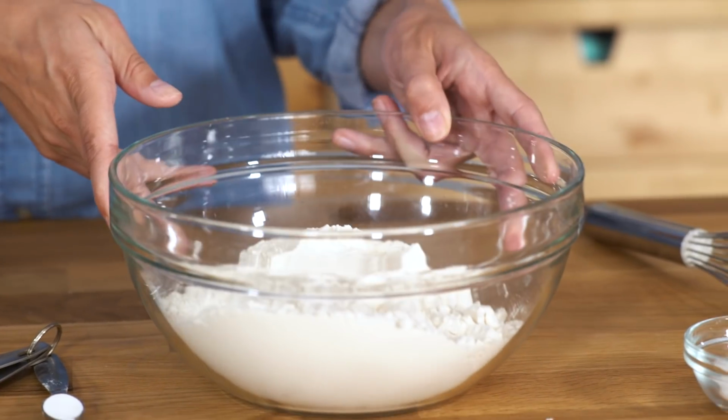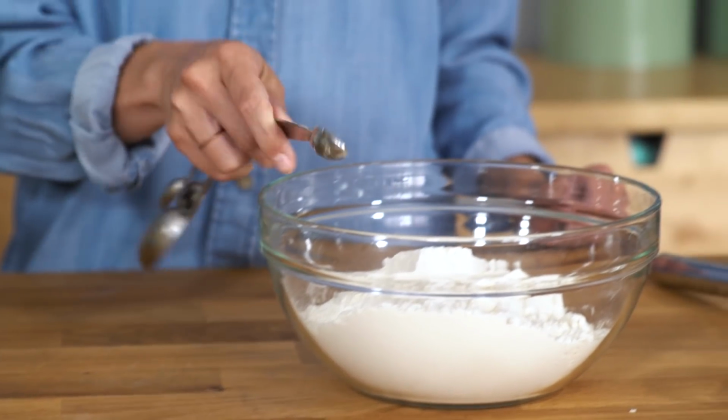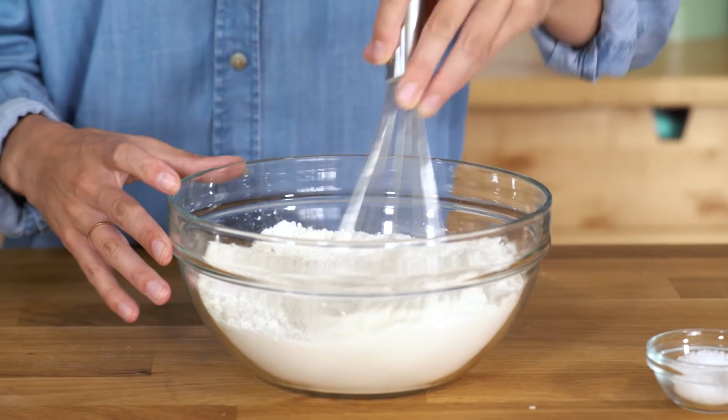Beautiful. Now, over here in a separate bowl, I have my flour already pre-measured. This is 3 cups of just plain flour. Unbleached is something that I get. I don't know if that's what you do. I'm gonna add in a pinch of salt, and then I've got half a teaspoon of baking powder, and that's just going in. And last, I got my whisk.